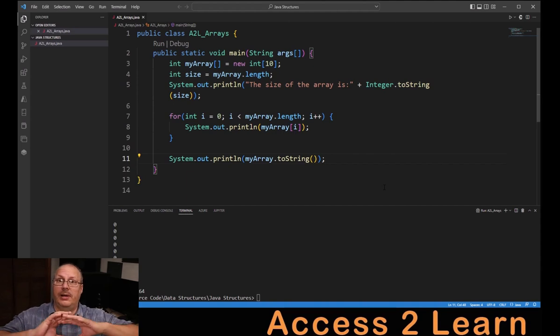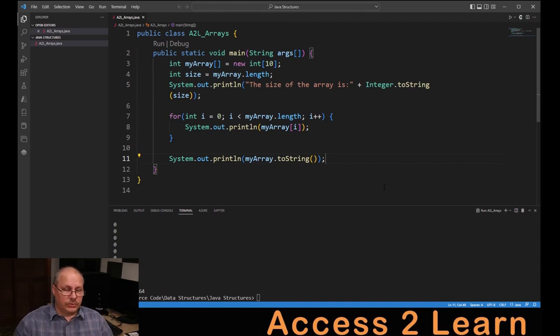Notice that we don't print out the whole contents of the array like we would inside of a for loop. So if we want to find a way to print out the contents, like you might think of a Python list where you see the whole list in square brackets, we're going to have to develop something like that on our own. Luckily, this is an easy thing for us to do. We just have to keep this in the back of our mind whenever we're working with arrays.